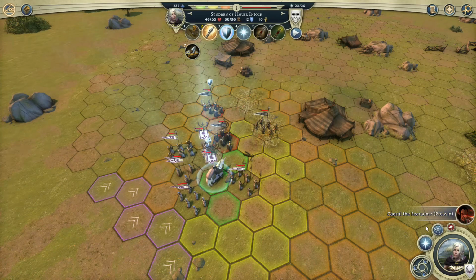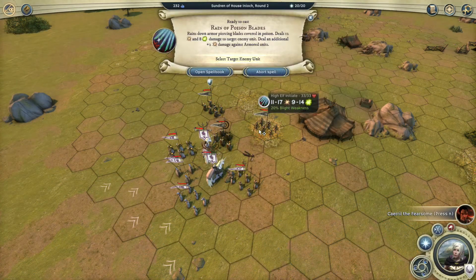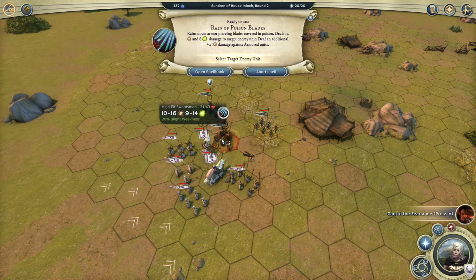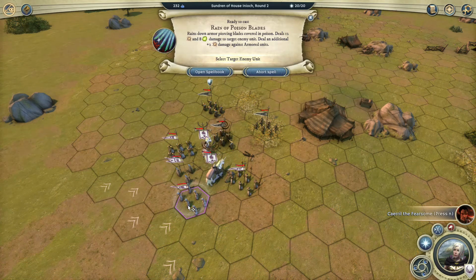So if I start with my hero, and we start with our spell again, we should see that we can do significantly more damage. We have a chance to do as much as 20-31, so almost enough to kill this unit outright. This unit we could do, looks like 30 potentially for max damage. Probably not going to be 30, but somewhere in the mid-20s for sure. So we need to get a little bit of damage on this unit.